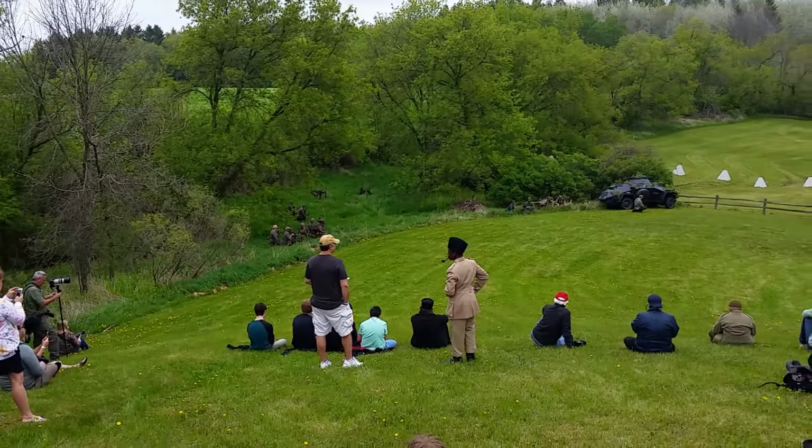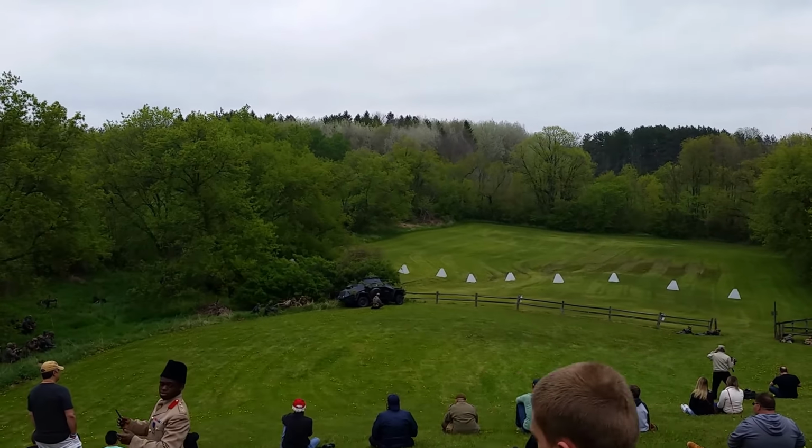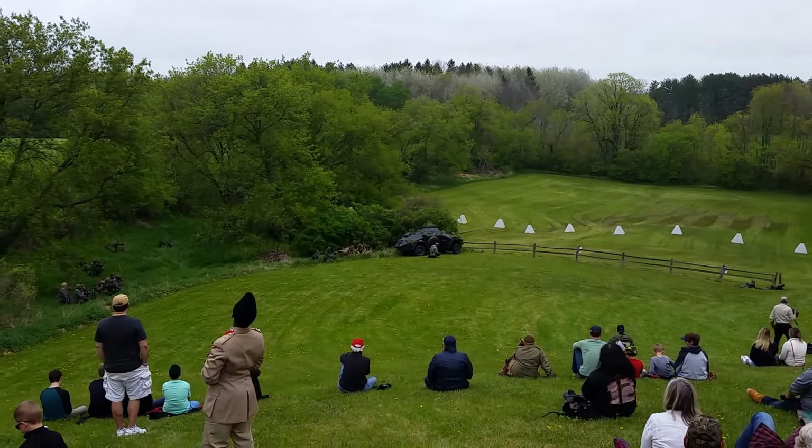Contrary to what Hollywood has shown us, not every German soldier had his own radio. So a lot of communication was done by wire, telephone lines that would be laid wherever the Germans would go. Both armies did this. And a lot of tactical communication was done by hand and arm signals, and in some cases actually signal flags, because it was quicker, more reliable, and didn't have to worry about running a wire or some battery running out. In this small engagement here, you'll probably see a lot of hand and arm signals.